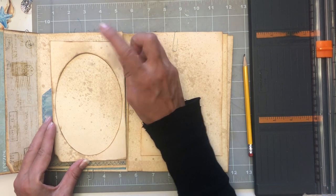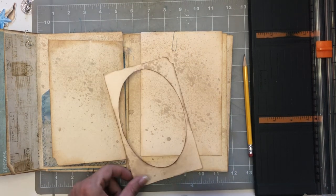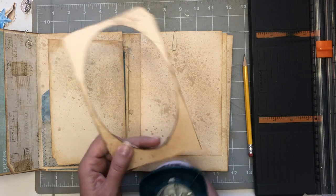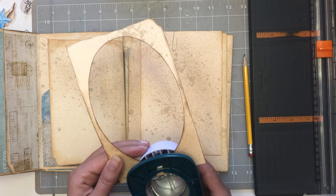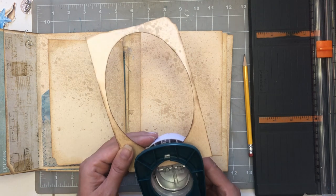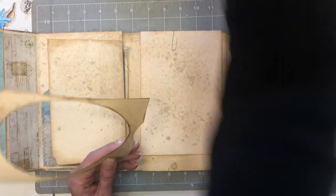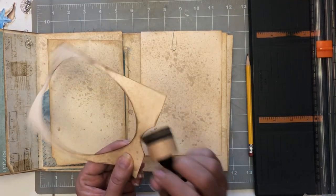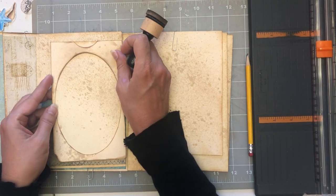Okay, let's see. What else do I want to do? I want to put a top up here. I'm going to sew this so it'll make it a little bit stronger, because this is going to be really fragile right around there. I'm going to make sure I don't go too deep in here. We'll just do a little one like that. There we go. Oh, perfect. Put that there, and then we'll ink this part up, so this way you'll know that it is a little pocket. Yay.